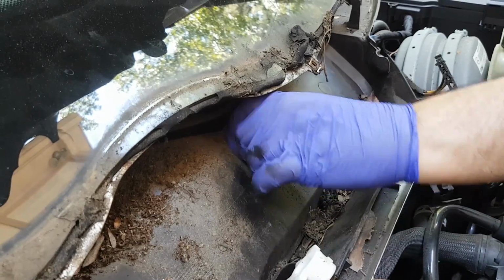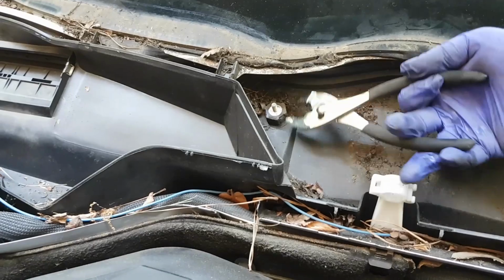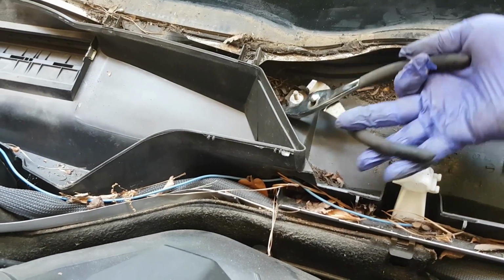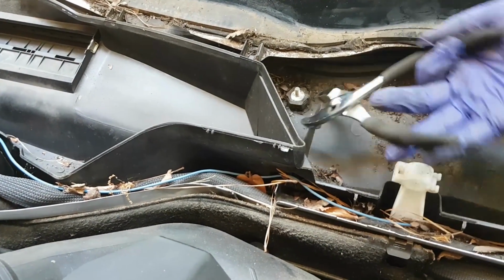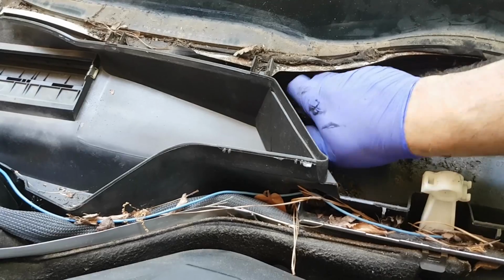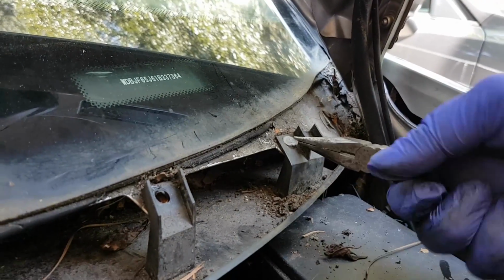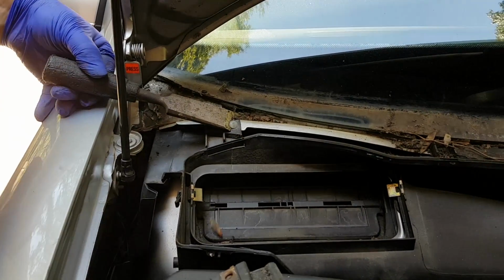These are the 2 screws that the top 2 nuts holding the wiper assembly connect to. And the plastic rivets, I had to chisel them out. There are two of them.